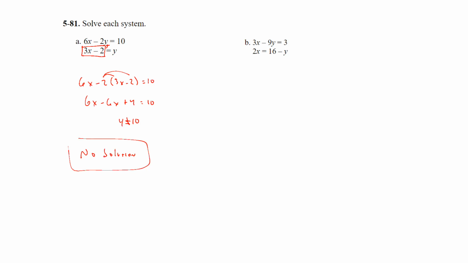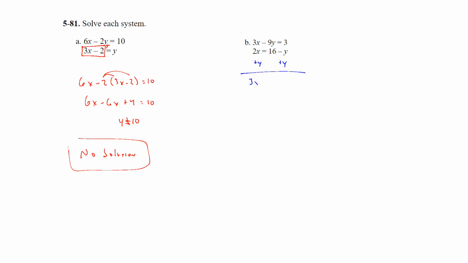On part B, this one is not set up for substitution or elimination. If you look, the top once again is set up for elimination, but the bottom, you don't have a variable solved for, and you don't have x and y on the same side. So you got to pick what you want to do. You could solve for this y value. It wouldn't be too bad. But we also could just add this y to the other side. And then that would get us in the correct form.